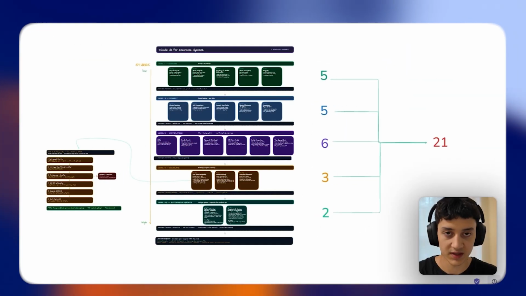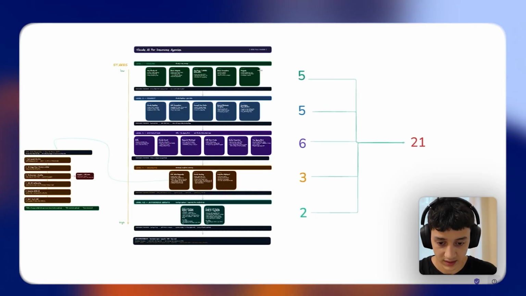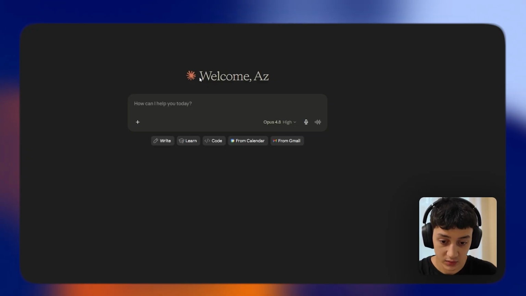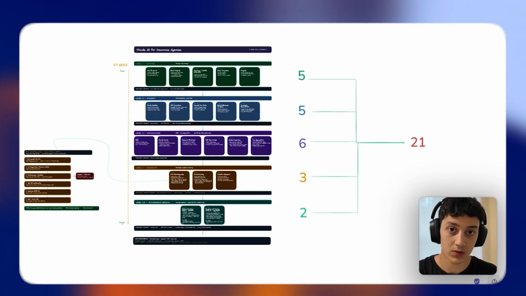So here's all of the material that we will be covering throughout the next hour or two within this course. As you'll see here, we have the 5 stages that I was talking about, each with different numbers of use cases, but all in all, we're going to be walking through 21 use cases that you can actually use Claude to automate in 2026 and even start doing that today.